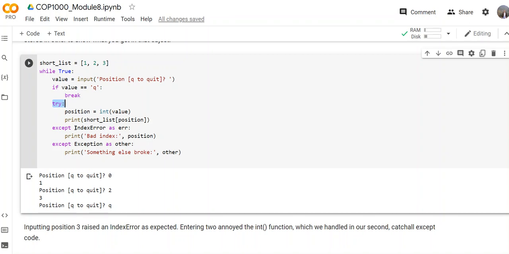If the exception is index error, we're going to save it as error, print bad index and the number. Or run this.